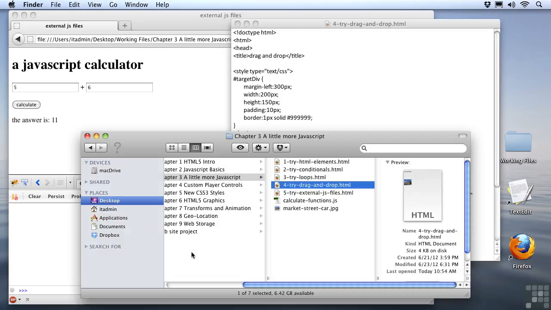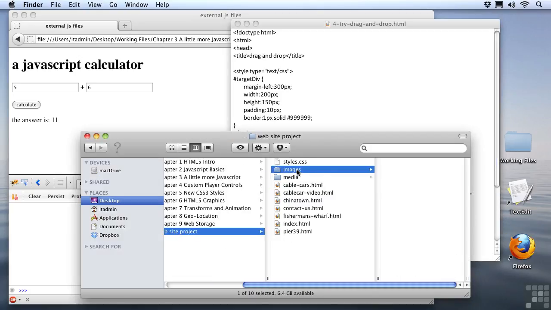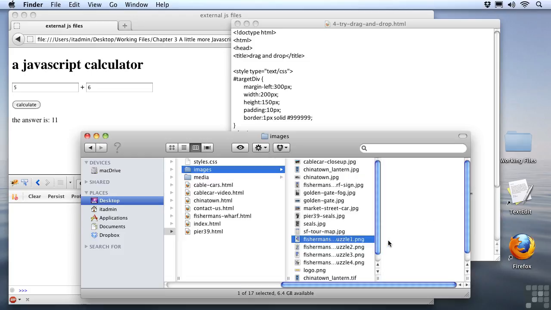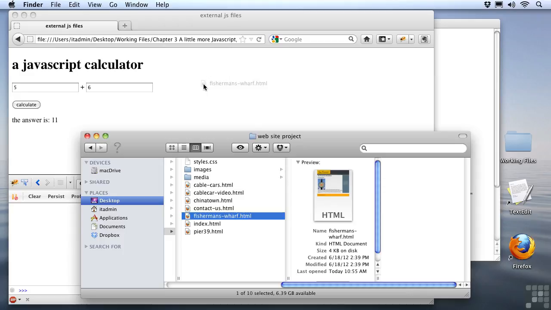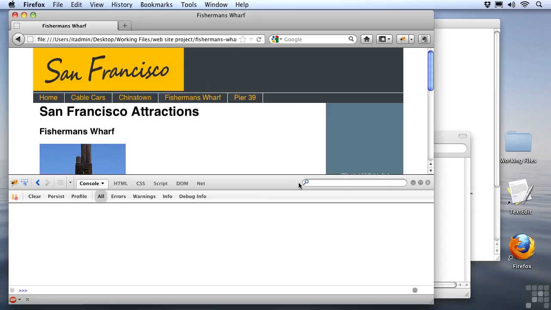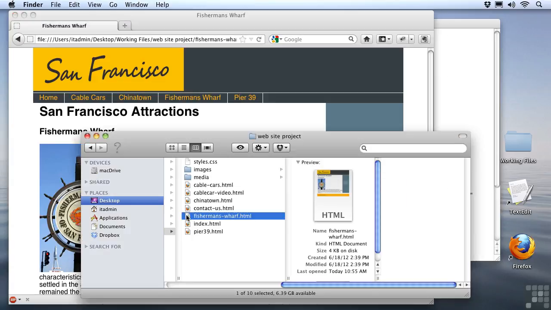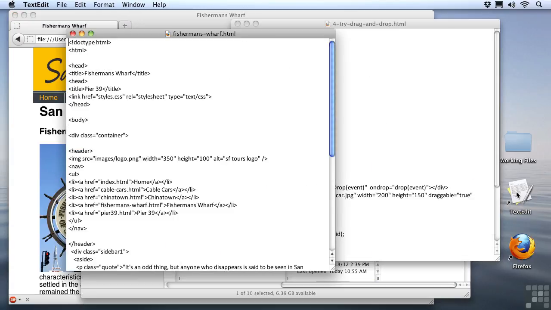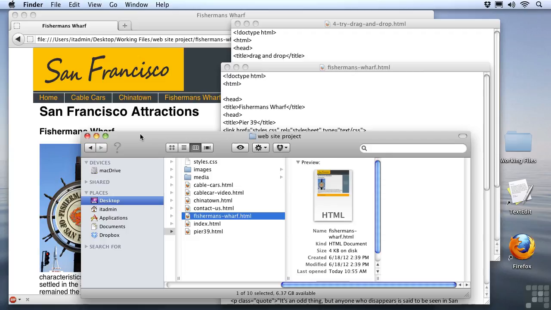And then let's move over to our website project folder here at the end. What I'd like to do is take a few of these images that we have in here. We've got some puzzle piece Fisherman's Wharf images, and I'd like to create a little drag and drop puzzle. So let's go to the Fisherman's Wharf page. I'll just open that up in the browser first, and I think we can close our error console for the time being. And then I'll go ahead and open it up also in the text application program. And we can get started by putting our puzzle pieces in and making some changes to the HTML file.